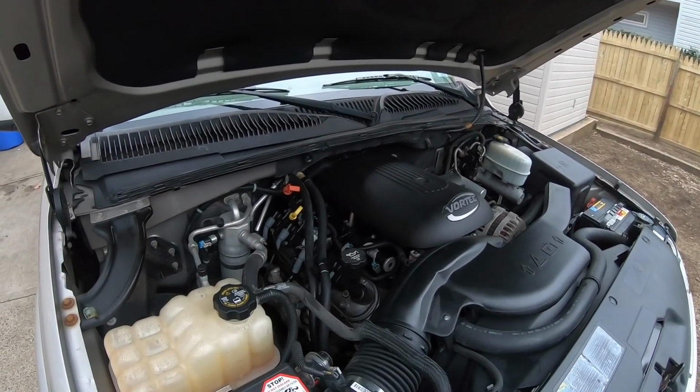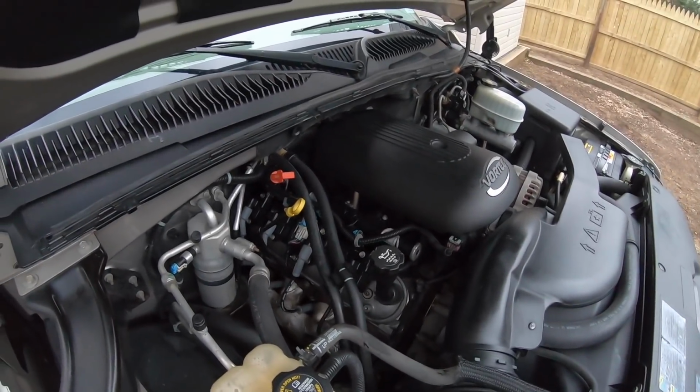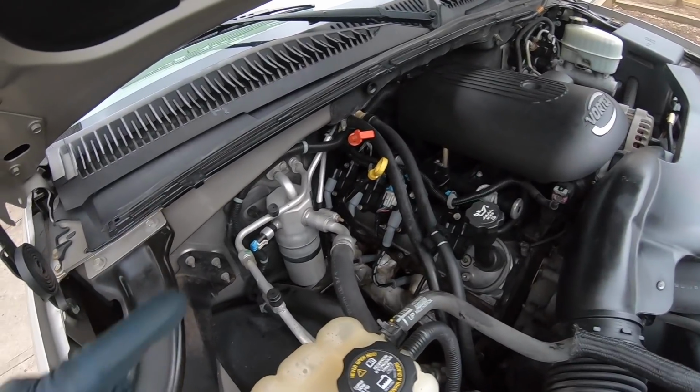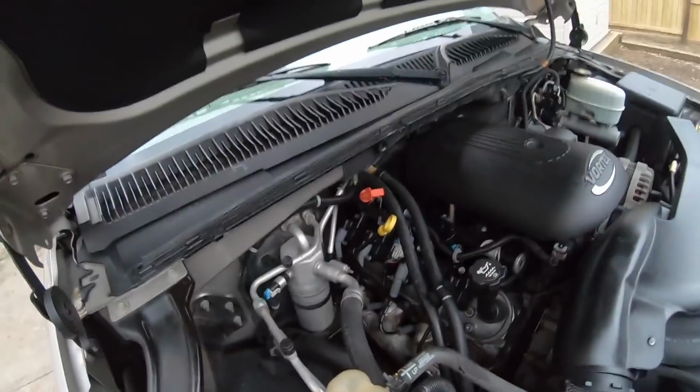All right, valve cover's back in place. All the wires are on, brackets on, coils are hooked up. Just checked the oil level. So far, I put about 1,300 miles on this thing, and the oil is still pretty much right at the top, so it doesn't look like it uses too much oil.